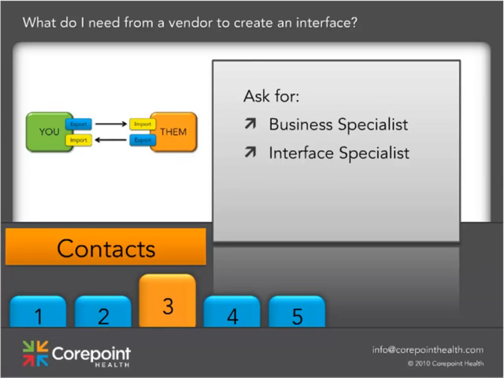Next, be sure you identify who your contacts are on their team. You'll want a contact for their business side as well as the application specialist. Be sure to get your own infrastructure and network specialist on board with the project to help with any hardware or networking issues during the project.